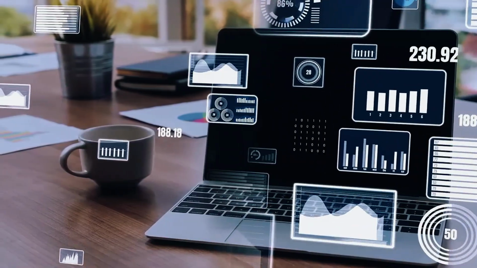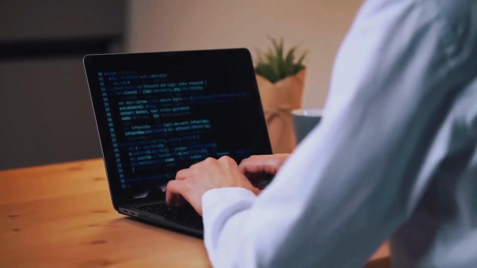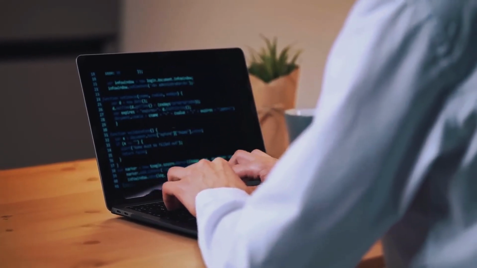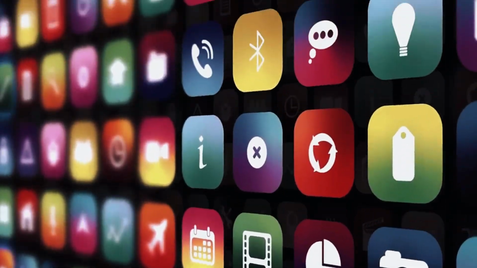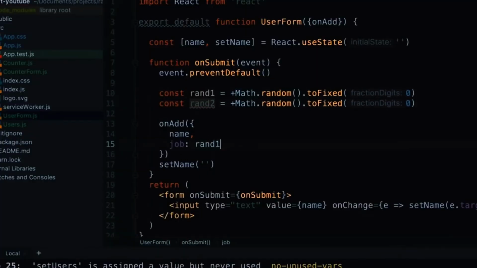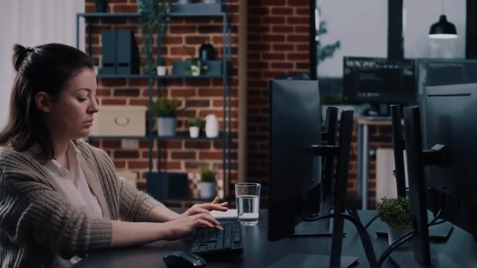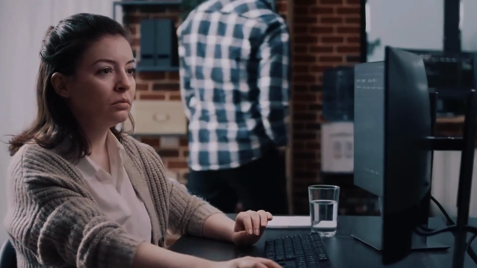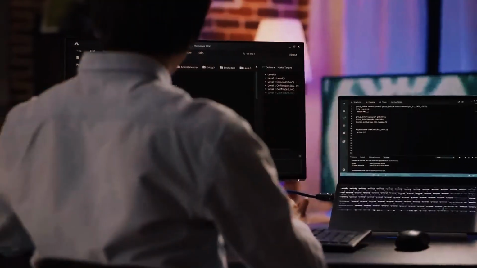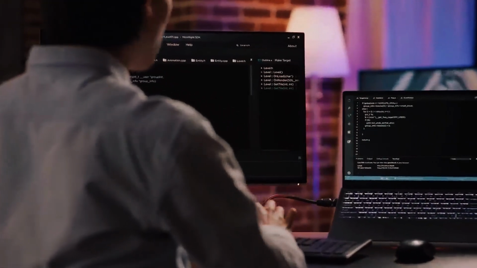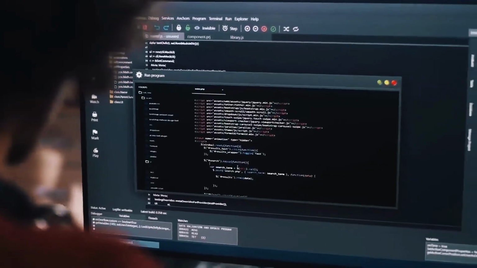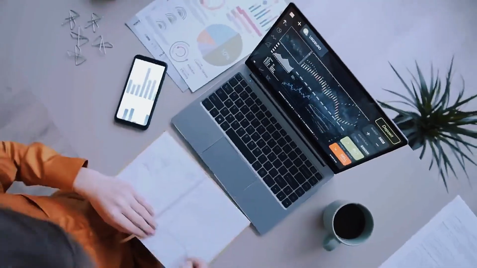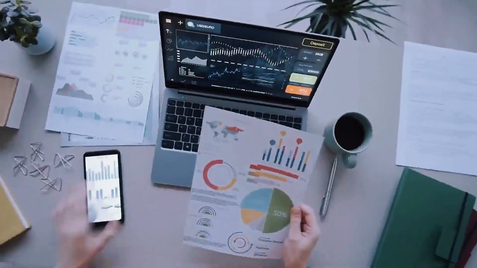But what exactly is being sent? The initial response typically contains HTML, which forms the structure of the web page. However, modern websites are far more than just text. They include style sheets for design, JavaScript for interactivity, images, videos, fonts, and more. Each of these elements may require separate requests. So while it might seem like a single page load, your browser is actually making dozens or even hundreds of requests behind the scenes.